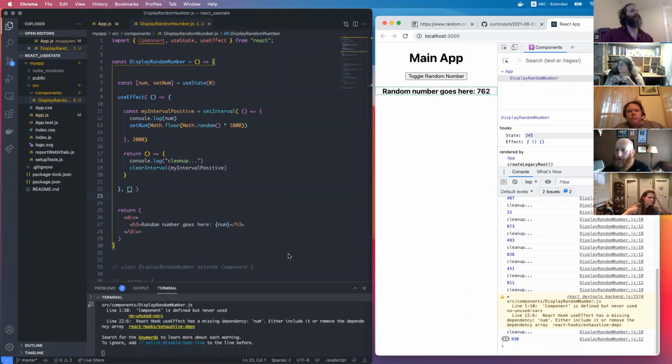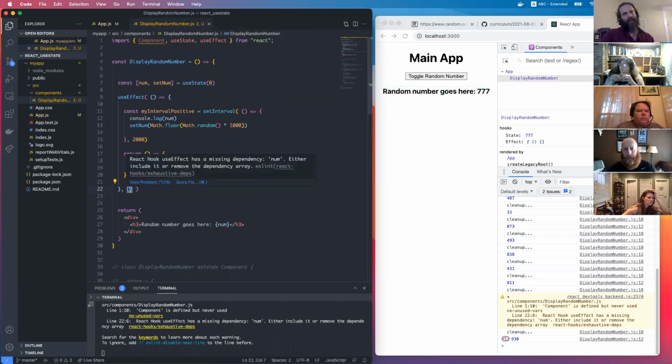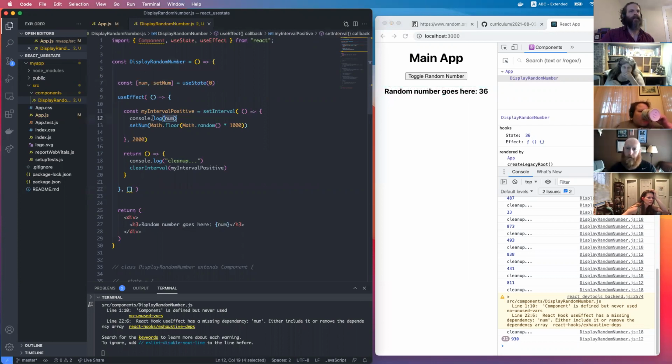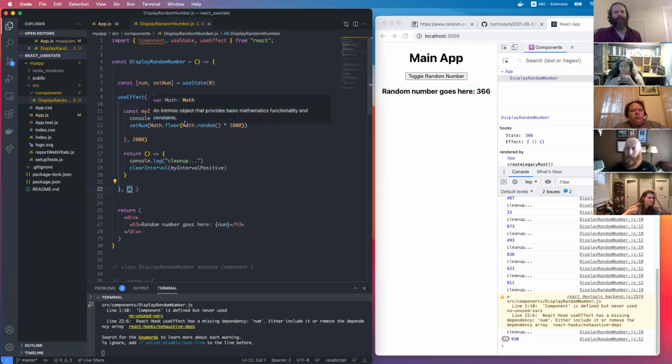I don't know why before it wasn't doing that, but restarting the server fixed that problem. So we had a stale value. We had the original value of state that we were console logging here. Presumably, if you're not doing anything with it after the initial render, then you wouldn't need that anyway.